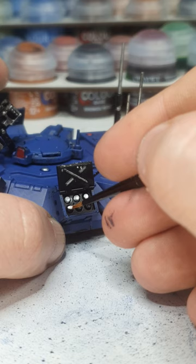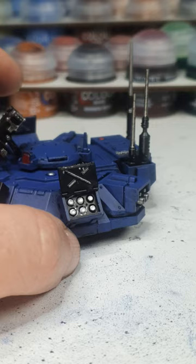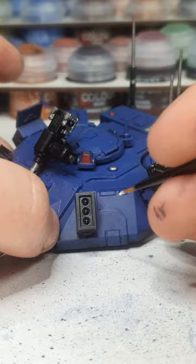See how it looks. I'm losing my point. There we go. Bit more spillage on this one, alas, but never mind. And I'm just adding to it. Come on, brush. Get pointy. There we go. Nice. You know what? I'm also gonna make these white. I'm not gonna tip them in red though, because I'm pretty sure these are just speakers.